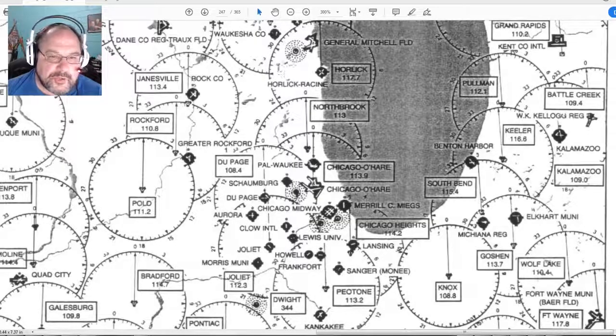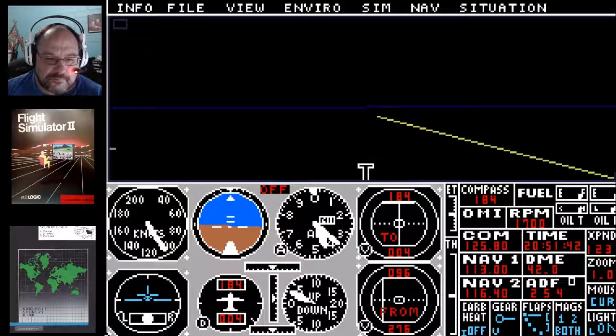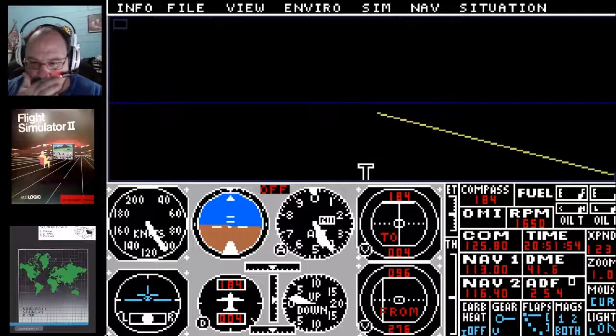Okay, so that airport I was talking about is this right here. Horlick Racine. We just left General Mitchell. We're heading south. We're seeing Horlick right there. There won't be anything else until we get to Northbrook, and we'll see Pal-waukee. Still going a little bit up here. Adjust my trim here, that might help. A little bit lower on the throttle.